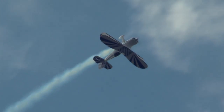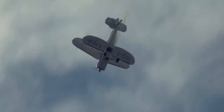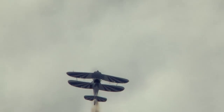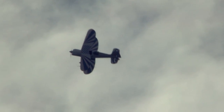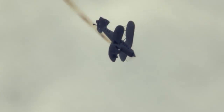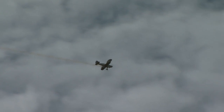Today, more than 100 Stardusters are still flying around the world. Made of metal, construction generally requires 2 years to build by the amateur builder. Certainly one of the nicest looking biplanes to fly around. Today the plane is being presented. It was built actually incidentally in 1989. But it belongs to Jean-Marc Dorst, who is the Vice President of Trescal, the colours of which it is flying in today.